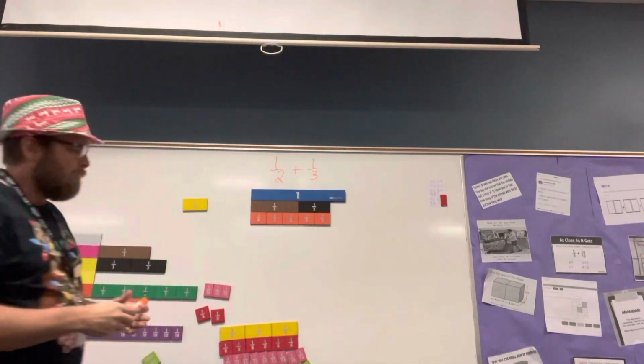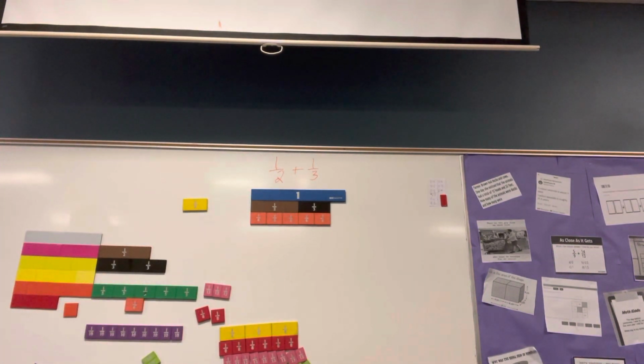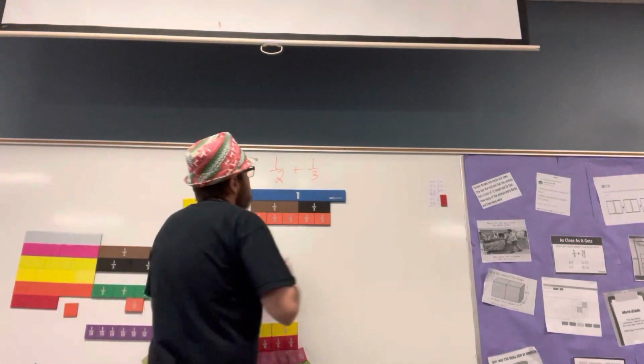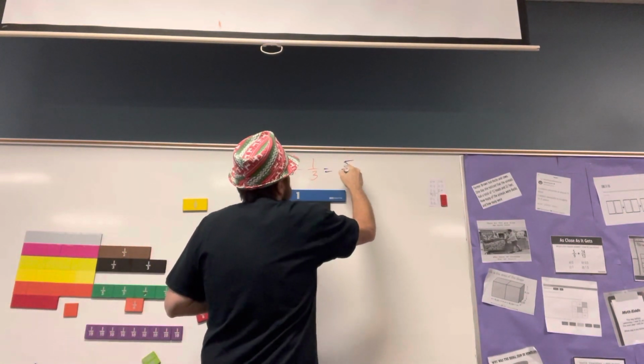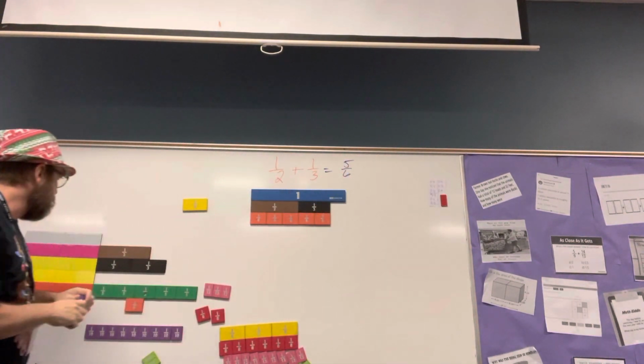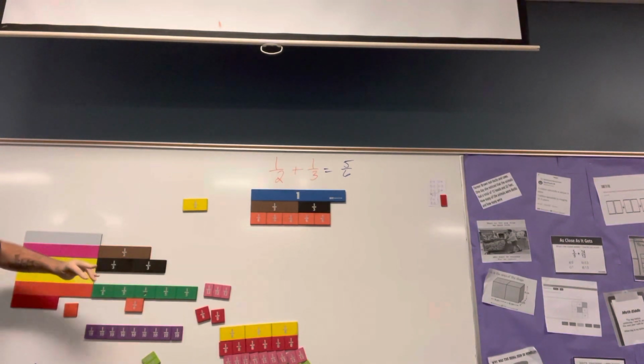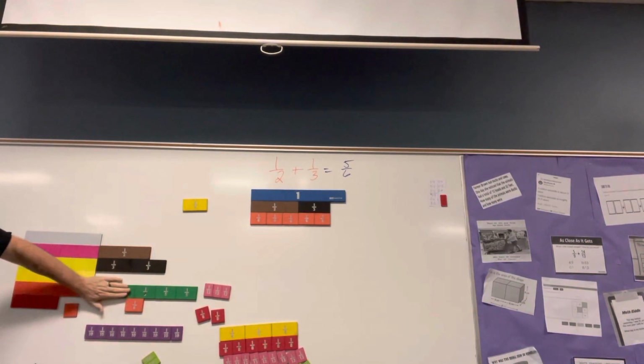And so that would equal how many 6ths? I can't count all that. 5, 6. That's a lot of 6ths. And so that would equal 5/6. Now, do 2 and 3 divide evenly into 5? No, so 5ths won't work.